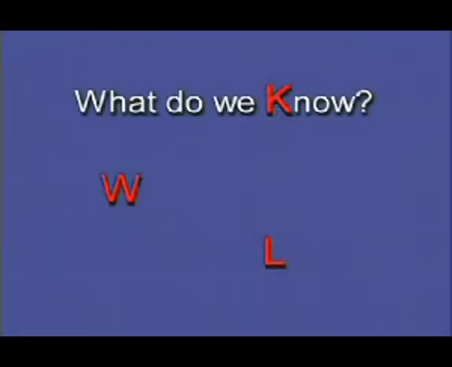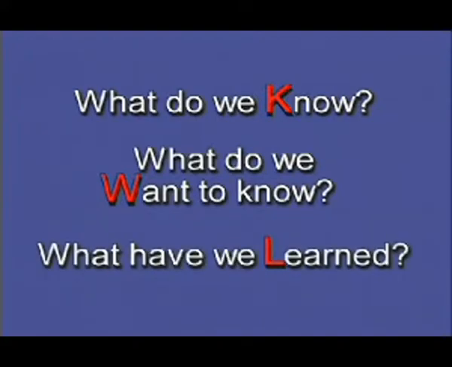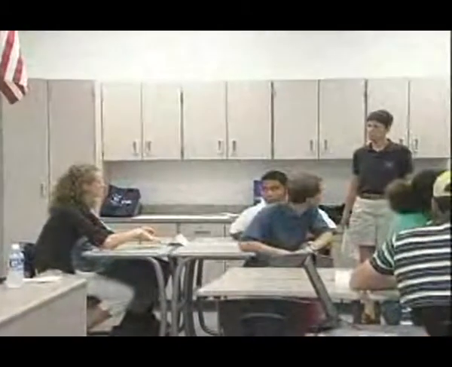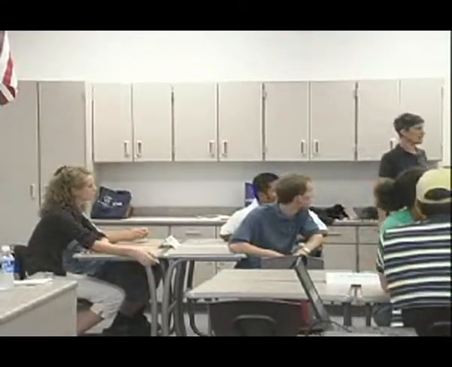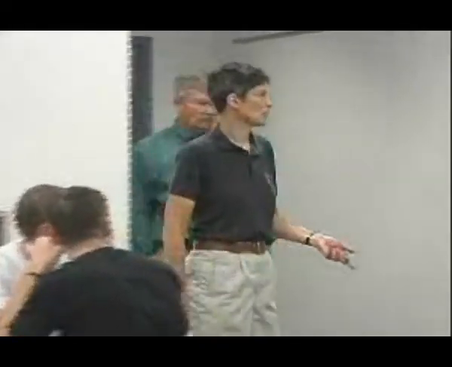KWL, which stands for Know, Want to Know, and Learned, is a widely used technique for framing lessons in elementary classrooms. While we wouldn't recommend telling high school students that you're taking them back to grade school, we do recommend the pedagogy as an excellent vehicle for eliciting students' perceptions and conceptions of poverty. It's important to let students know that there are no right or wrong answers in a KWL exercise. The purpose is just to articulate our common knowledge, or what we might call walking around knowledge, and to think about where that knowledge came from. Later, we'll evaluate what we thought we knew.